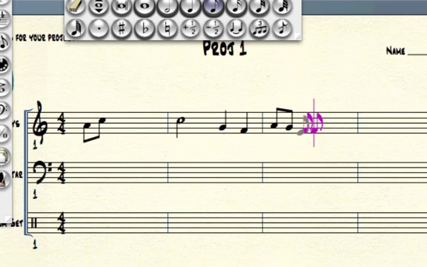So say I'm trying to build an 8th note chord right here, and I want to build an F triad. For me to enter that F triad with my trackpad is a little bit awkward. And if it was a more complicated chord, where I had to jump around different intervals, it could take a while.